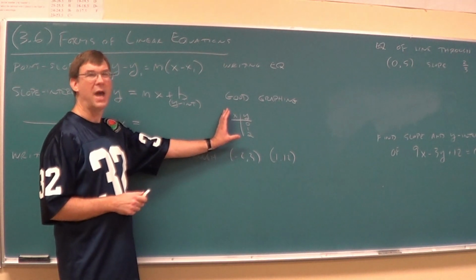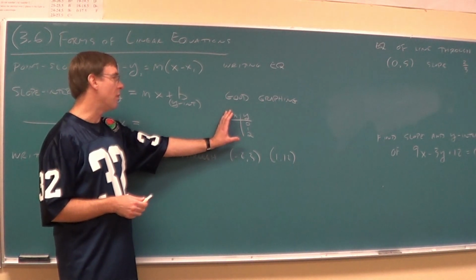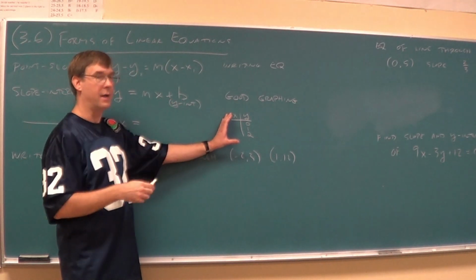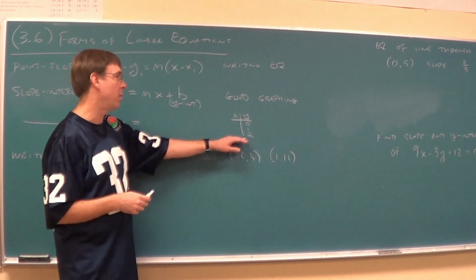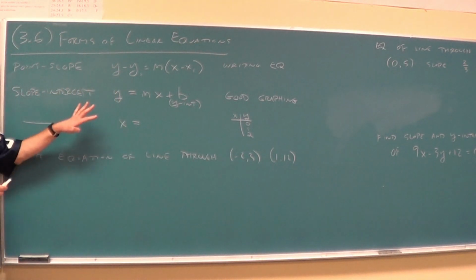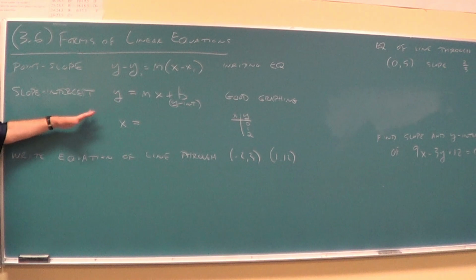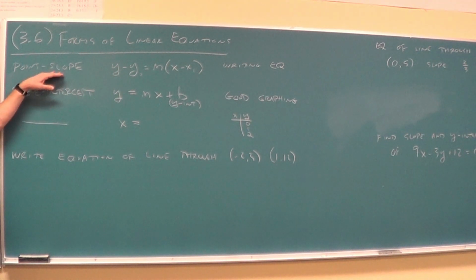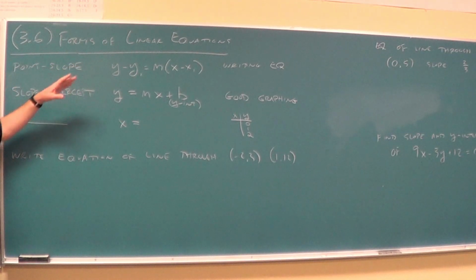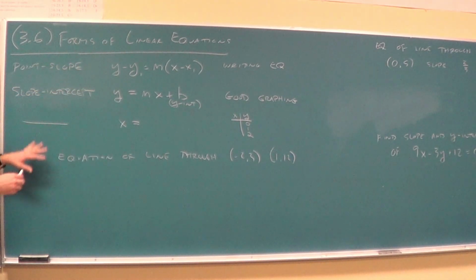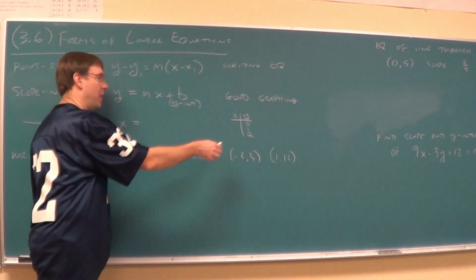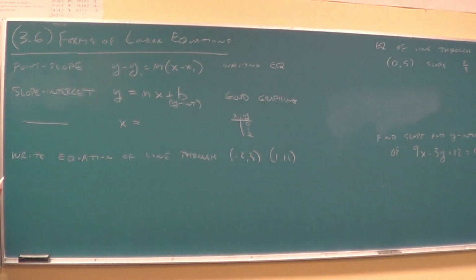If you just draw me that little diagram, I'm good with that. I know what you mean. If you rather write words than diagrams, you could write, make a table, pick numbers for y. I understand words as well as I can understand little pictures. But that's our 4 answers for the very top of that vocab quiz. There's only 3 on the board because I didn't write standard form back up. I wrote that yesterday. But point slope is equation writing. Slope intercept is graphing. X equals, there is no name for that. But if you set anything x equals, make a table, pick some 0, 1, 2s for y. Standard form was in the mix. Question about that?